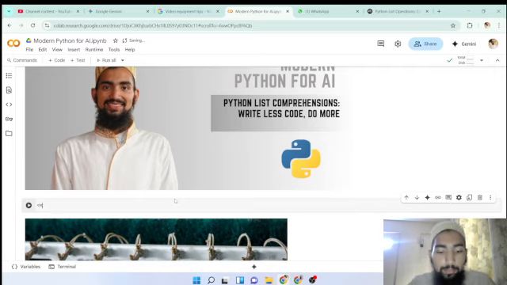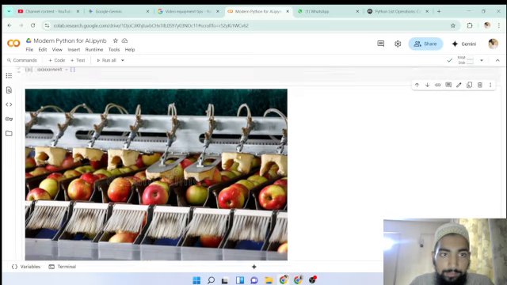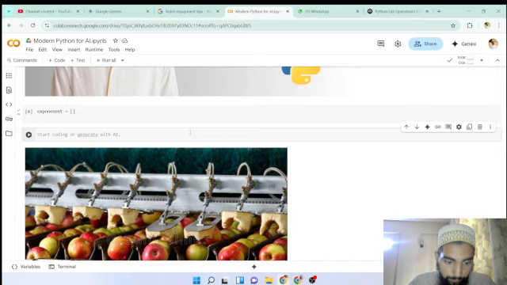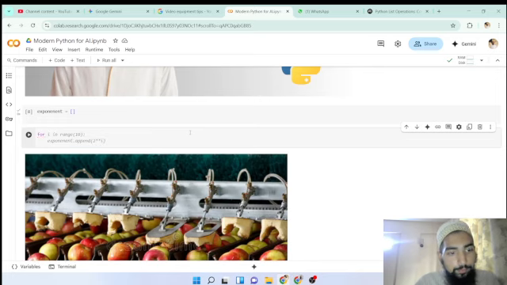First of all, I will make a list called exponents and let it be empty. Then I will write a for loop: for i in range 10. That means from 1 to 10, exponent.